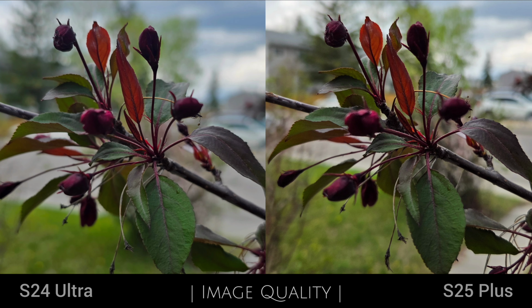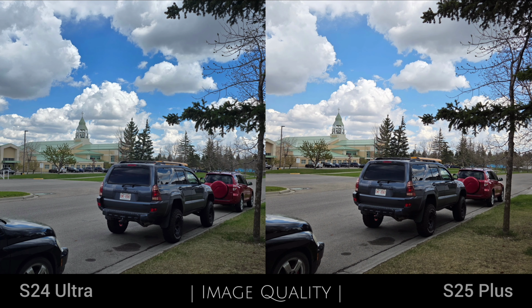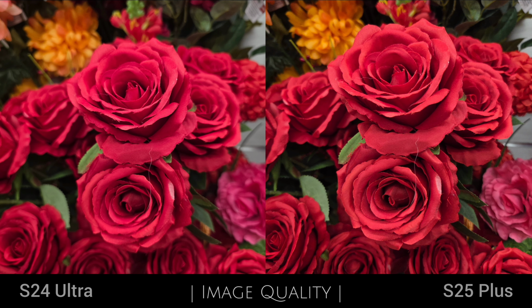The colors on Galaxy S24 Ultra is brighter and more vivid than the latest S25 Plus. I feel that the exposure is affecting the colors of the images. While you got a controlled look, an HDR looking shot on S25 Plus, the sky is toned down and lighter and there's no crazy highlights on the image.